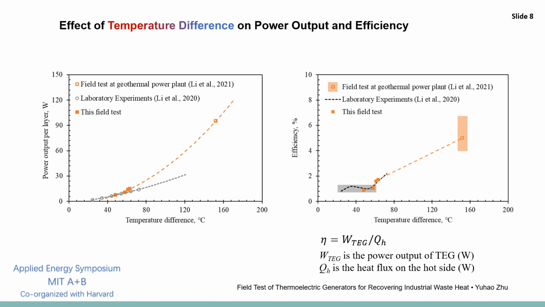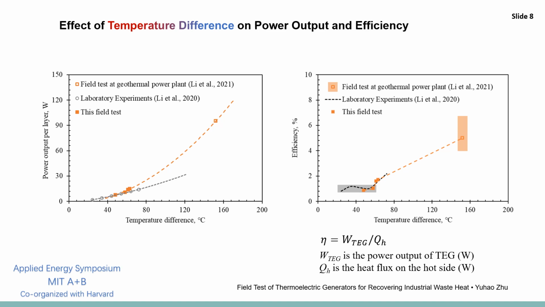We quoted data from a geothermal field test we reported before. The power output increased with the temperature difference, and the power output from the field test were greater than those from the laboratory experiment, especially when the temperature difference is great. The difference in the fluid pressures caused the difference in the power output between the field test and the laboratory experiment. The pressure in industrial pipelines is often higher than the pump pressure in the laboratory.